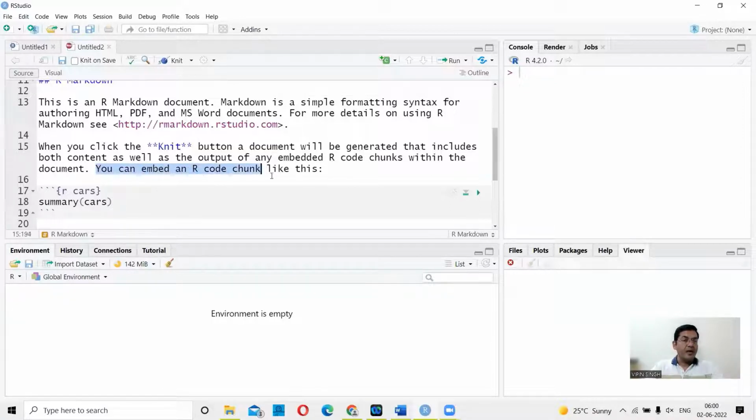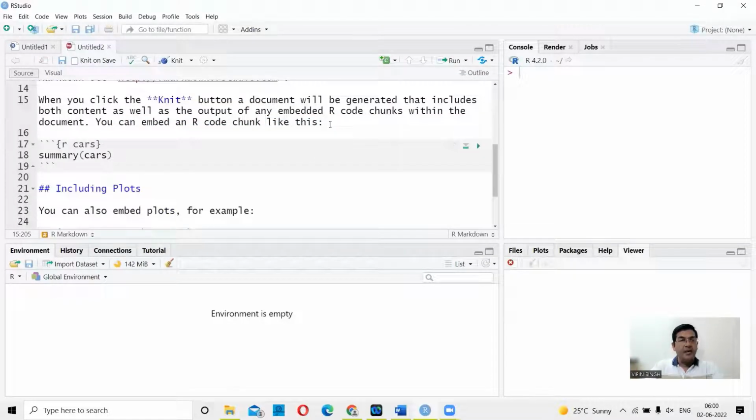You can embed an R code chunk like this. So if you see here, this is the way of embedding an R code chunk. Basically your program is divided into various parts. These parts can be called chunks, and one specific part can be actually coded like this. You can start a block by specifying 3 backticks here. This is a special character that is present on your QWERTY keyboard on the second row, the first button, and this is also shared by the tilde sign here.